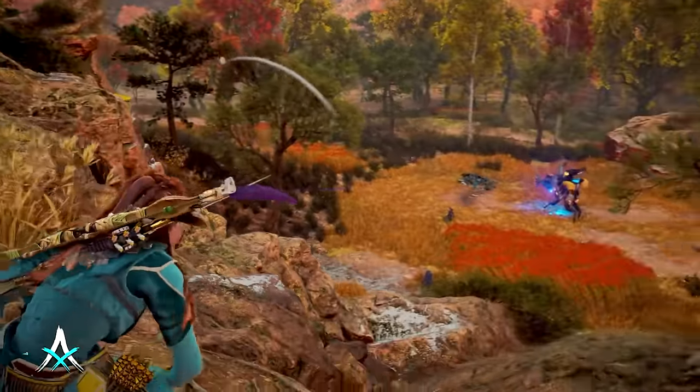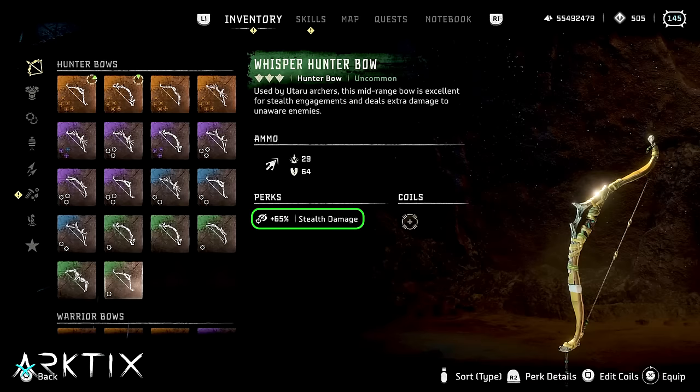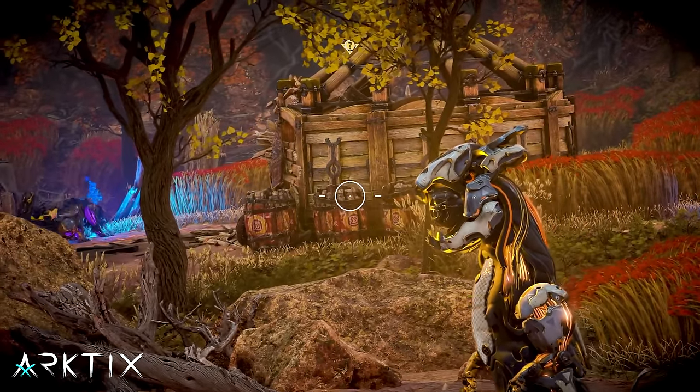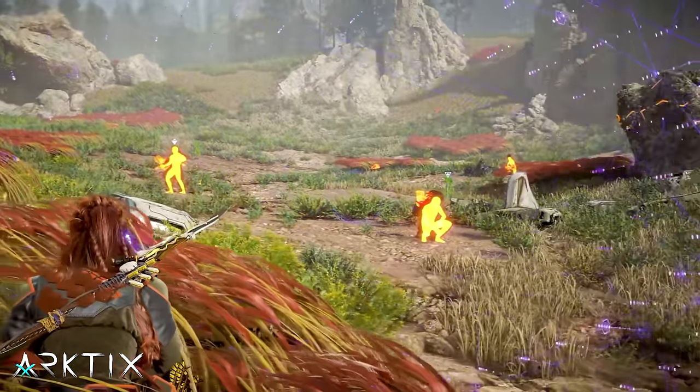Let's start with some fundamental mechanics and essential tricks. First, stealth bonuses from skills, outfit and weapon perks, weaves, and weapon coils only work when enemies are in the unaware or suspicious states, when their eyes are blue or yellow. For humans, you can get a color indicator by tagging them with the focus.